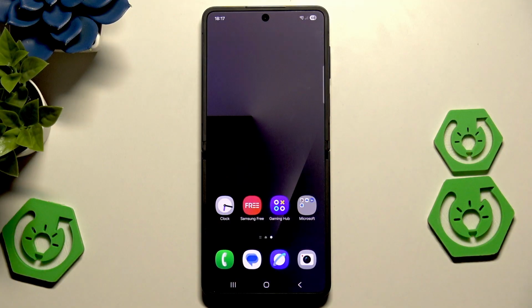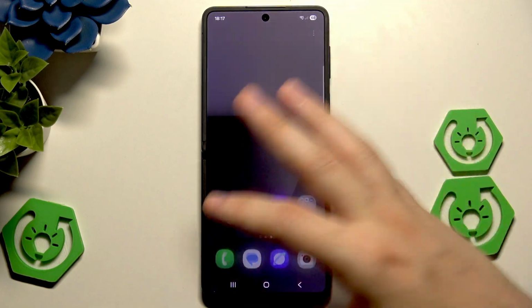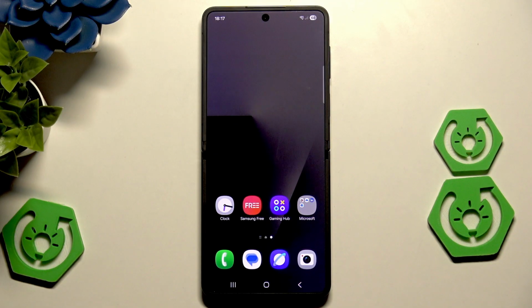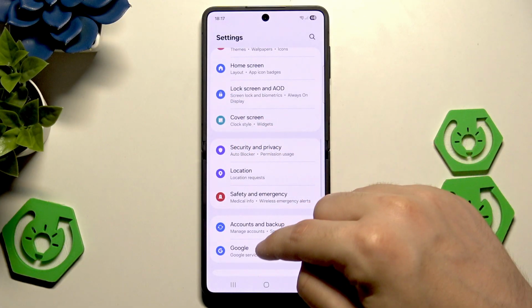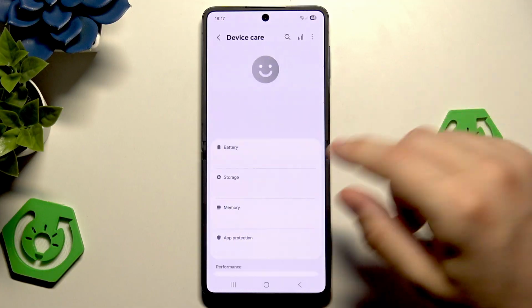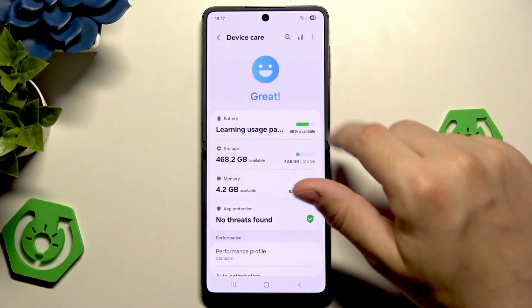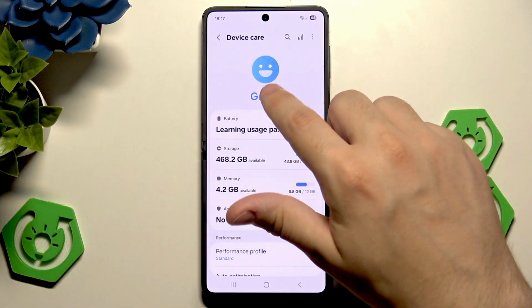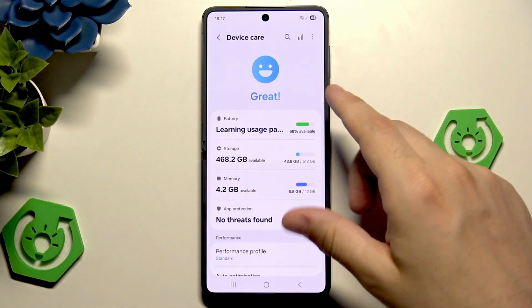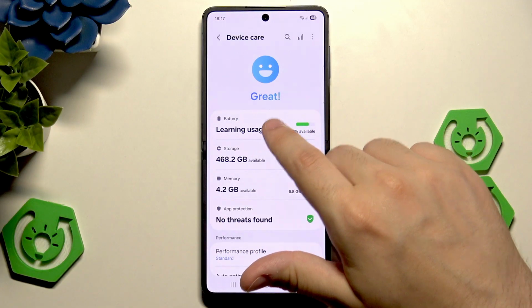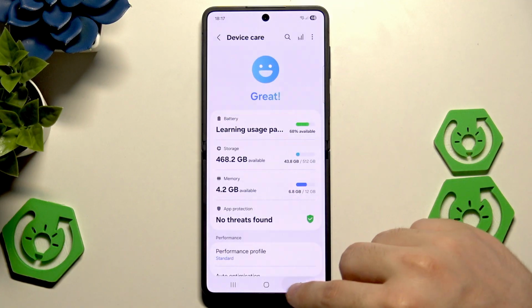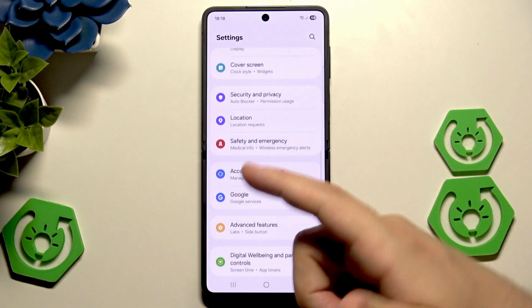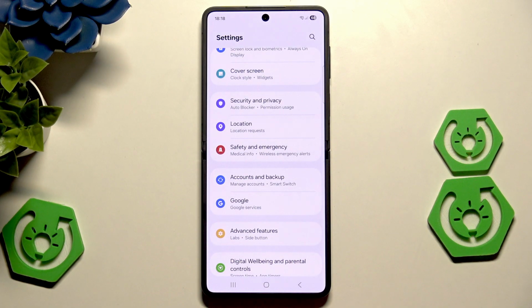Alright, also before gaming it's good to open up the recent apps and close the apps that are running in the background that are not necessary and the apps that we are not going to use. Also, we can open up the settings, scroll down, and find the device care. In here there's a chance that you will have a possibility to optimize your device. In my case it's not available right now, but if you have that possibility, simply click on the optimize button. Thanks to that our device will be properly optimized before the gaming and we will have the best performance possible.